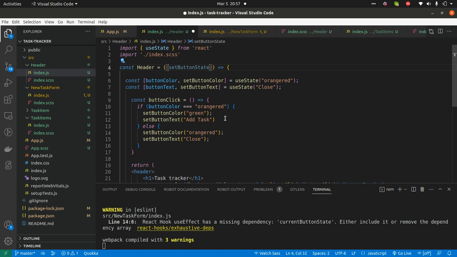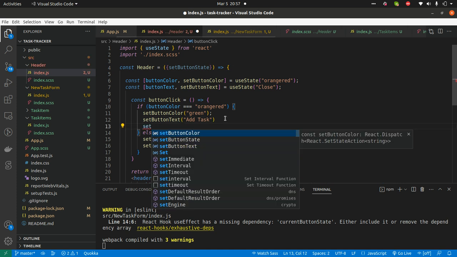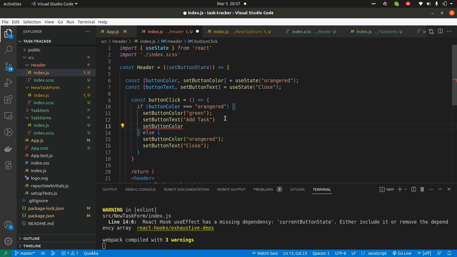Set button state. So we're also going to call that function right here. Let's set button state in the first part of the if statement where the button color is orange red. Let's set the button state to add, and in the second part of the condition, let's set it to close.